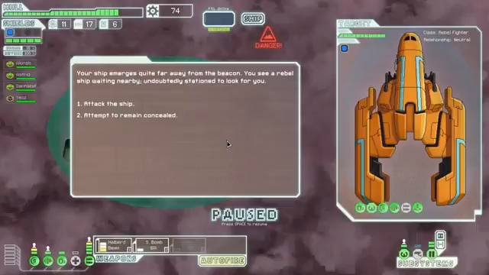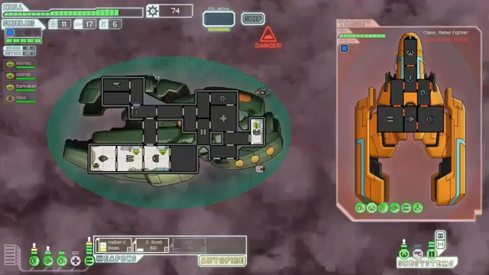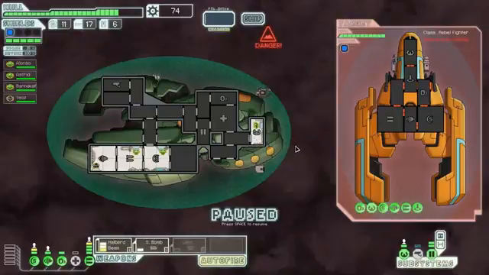Anyway, our ship emerges quite far away from the beacon. We see a rebel ship waiting nearby, undoubtedly stationed to look for us. Let's attack them. Alright, so they've got a missile and they've got a single shot laser, but the thing that actually worries me here is the fact that they've got a teleporter. I don't like that. We'll go ahead and streak across this way. I might be able to streak across through here.